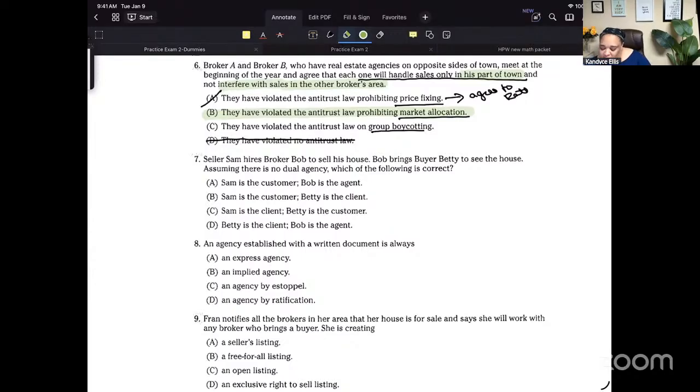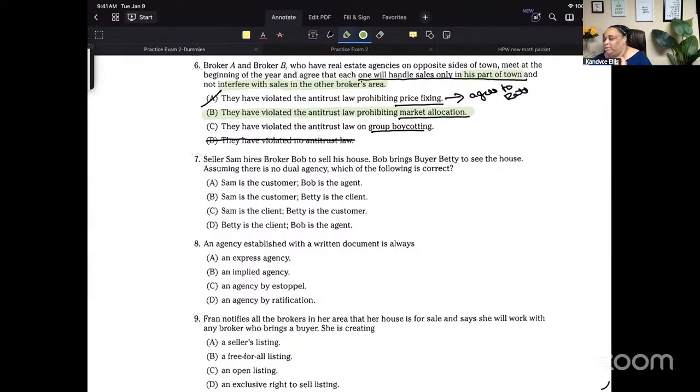And they have violated the antitrust law on group boycotting? Well, that's if all of us get together. You know what? Target. We kind of got together and said, Target, you need to do better. And we kind of boycotted, and Target's been feeling the pain. So that would be group boycotting. Now, it's illegal when, let's say, Target and Walmart and Kmart, but I don't know if those exist anymore, Walgreens, Rite Aid, all the retail places got together and said, we can't stand Tide.